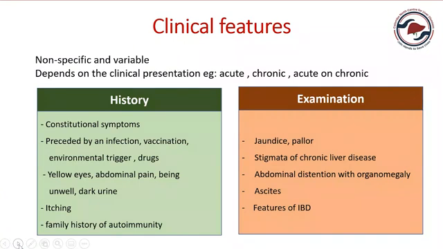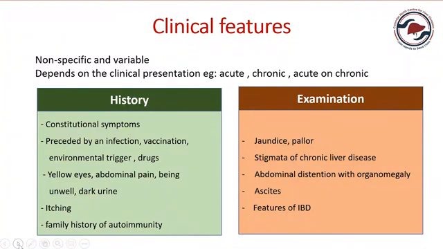What would be the presenting features in view of history and examination? They are often not very specific and variable. It depends on the clinical presentation, as I have mentioned earlier. History-wise, the child may have constitutional symptoms, and importantly, the disease may be preceded by an infection. This would give us a diagnostic dilemma. The child might have a viral illness, and with that we would see the transaminitis. We may think this transaminitis is due to the viral illness or just an infectious hepatitis, but that may be the trigger. Or maybe there is a history of preceding viral illness with a 2 to 3 week gap. Both could occur.